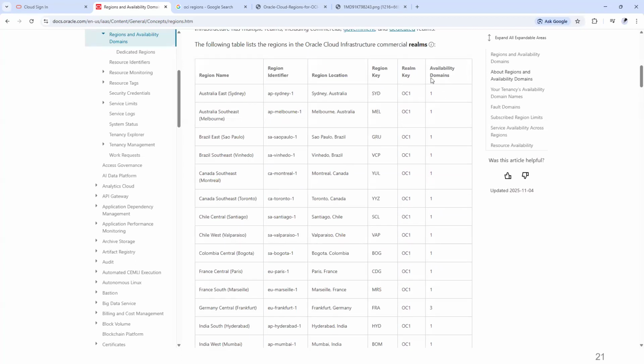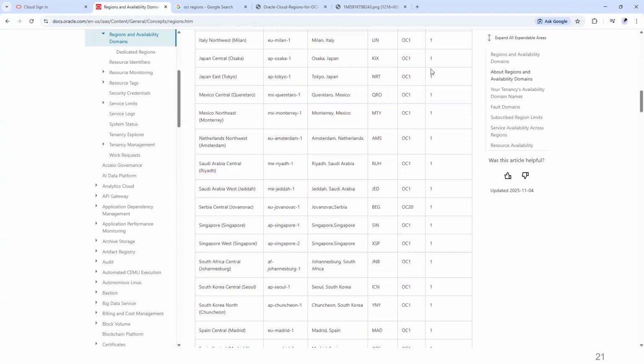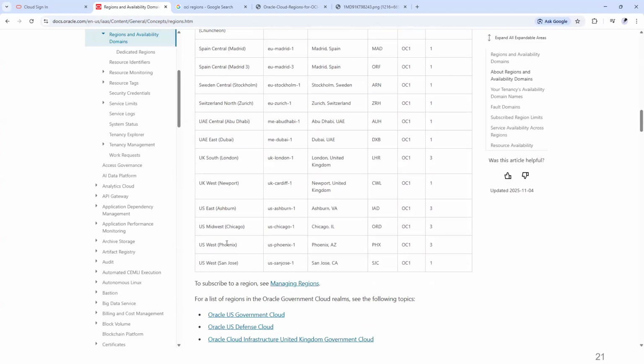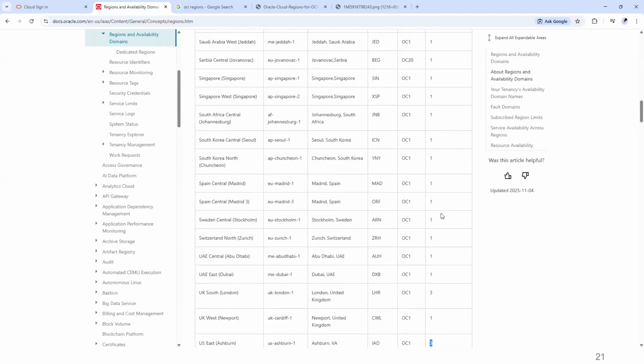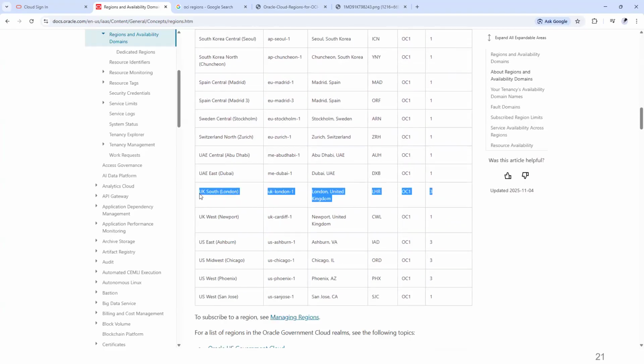They are separate from each other, miles apart, because these are physical data centers. Here you can see in Phoenix we have 3, in Ashburn we have 3, and in others we have 1, and sometimes others can also have 3.